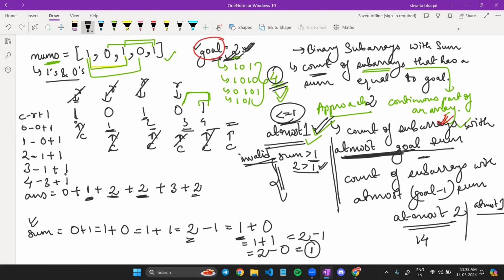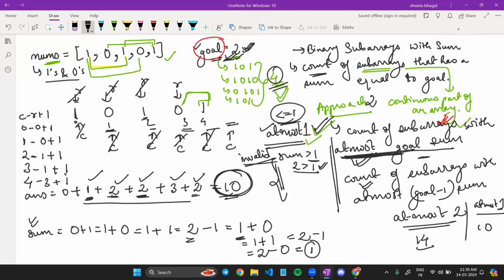So now you can see that we have completely processed all the elements of the nums array. So what does it mean? It means that we have got the count of the subarrays that has a sum of at most 1. And what is it? It's 3 plus 2 is 5, 6, 7, 8, 9, 10. It means it's 10. And we have also seen this when we previously have written all the possible subarrays and we have found out the count of subarray that has an at most sum of 1. So it was 10, right? So it's 10. Now what we have to do? We have found out the count of subarrays with at most sum of 2. It's 14. And we have also found out the count of subarrays with at most sum of goal minus 1.